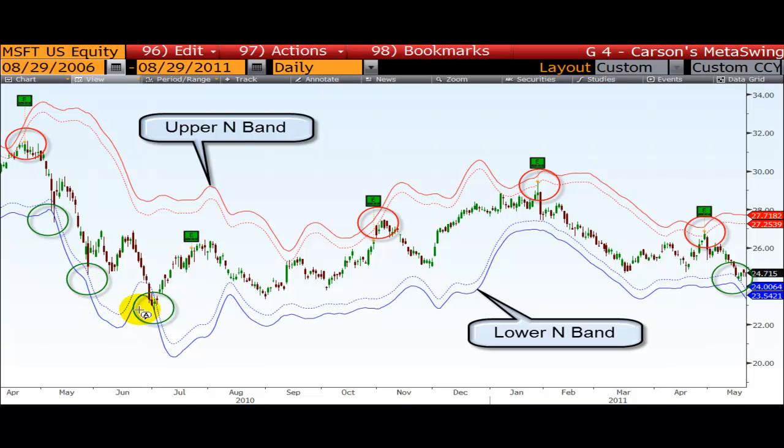The lower in-band is the exact opposite, in that it represents immediate support on price. Here we have an example highlighted in green. Another one here, another in-band touch. And for the opposite, we can see that once it gets in this ATR range on the upper extreme as well, it tends to reject price.